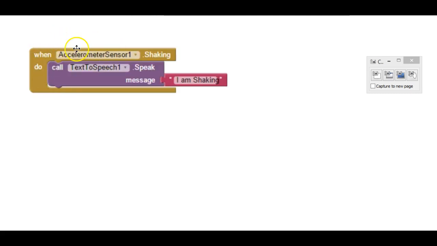What we're going to do is take our accelerometer, and we called it something different. We called it ACC, I am shaking. We're going to take the method for that accelerometer, and we're going to use the text-to-speech method called speak, and we're going to add in a text box called I am shaking. This component you find by clicking on your accelerometer component. This method you find by clicking on your text-to-speech method. We've done this a couple times with a couple different objects. The only one that's a little weird where you find is the I am shaking.